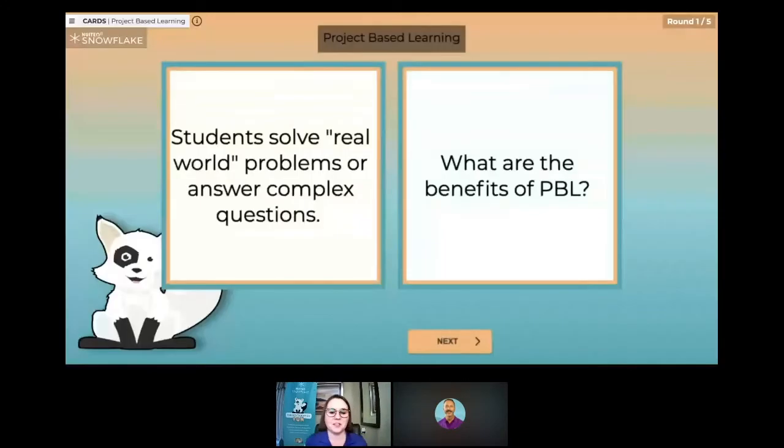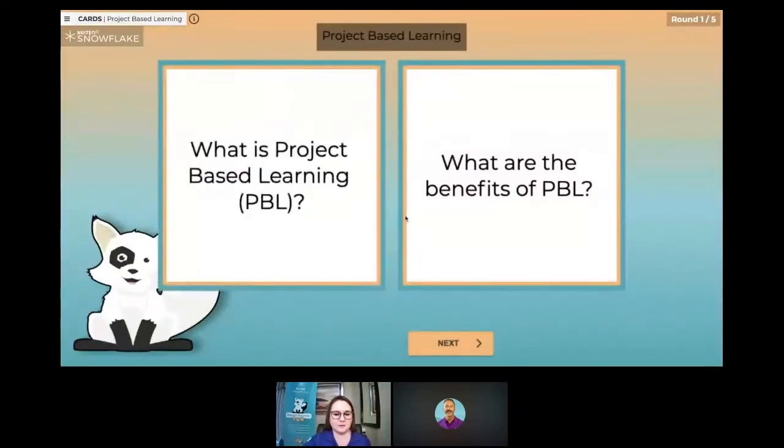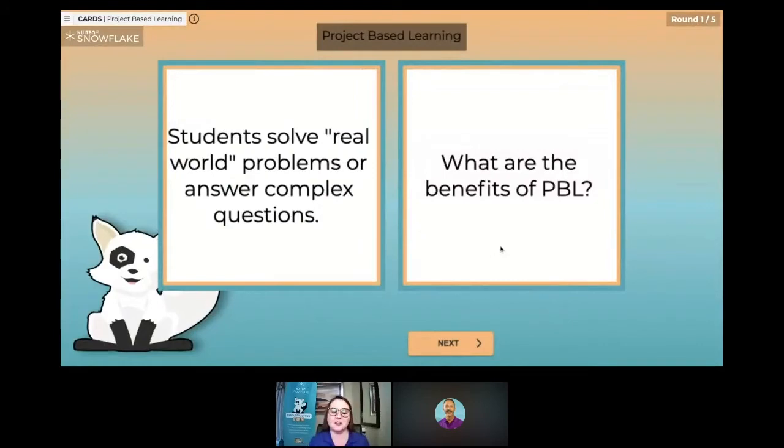means. Project-based learning is based on the idea that students solve real-world problems or answer complex questions. When we say real-world problems, it could still be connected to the content that they're learning, but it's something a little bit more meaningful, more authentic, and more engaging for those students. Typically the students would research or identify a real-world problem and then provide evidence-based solutions to that problem. And then often that presentation is a multimedia type presentation.